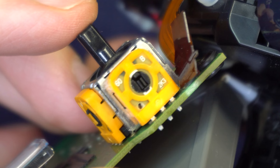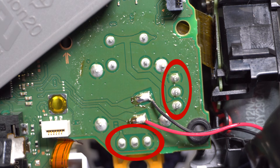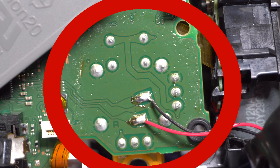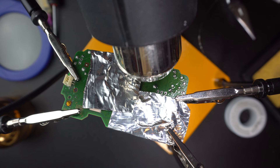Method 9 is only for those who are good at soldering. Each door is held down by three pegs — if you desolder those three pegs, you can remove the whole door and replace it with a new one. It helps to lay the soldering iron across all three contacts and just pull it out. Just like in method 8, you'll probably have to buy a whole new analog stick just to get the doors. Be aware that new doors may not fit, so be careful when making a purchase. If you're very skilled and ambitious, you can replace the whole analog stick altogether — there are 14 solder points holding it down, plus two wires in the middle to get out of the way. I've done this on a DualShock 4, which has a similar configuration, and it took quite a while. I would only recommend it if you're highly skilled.